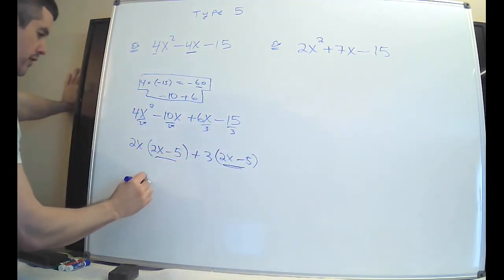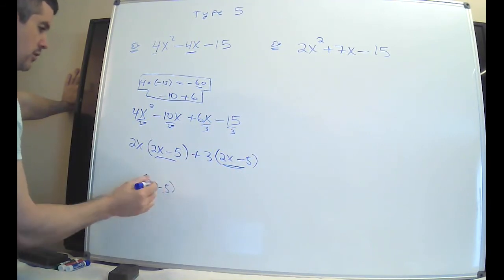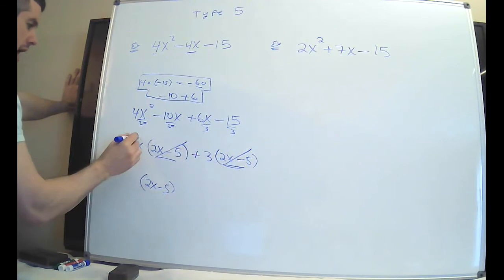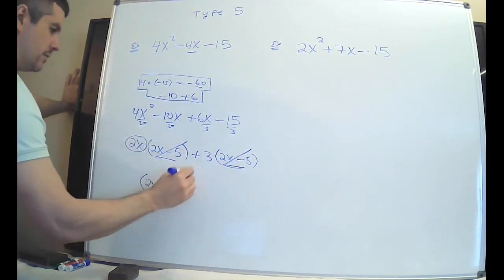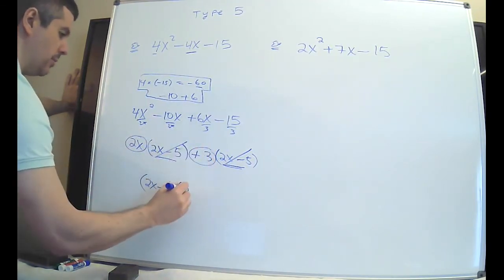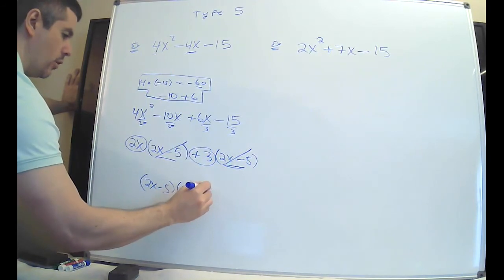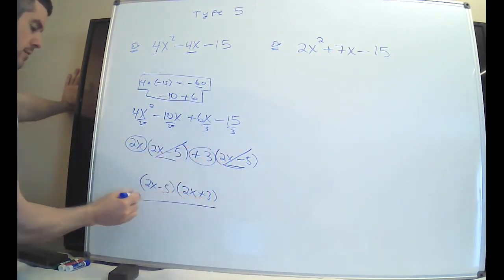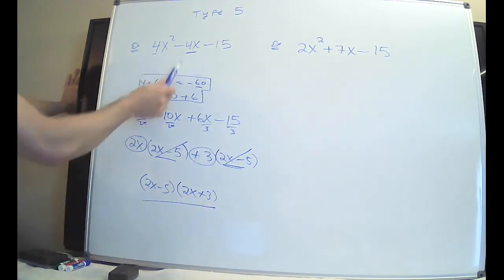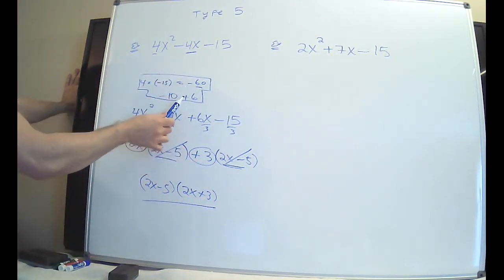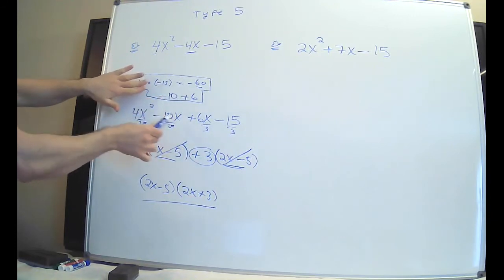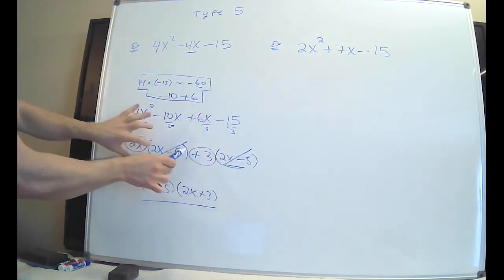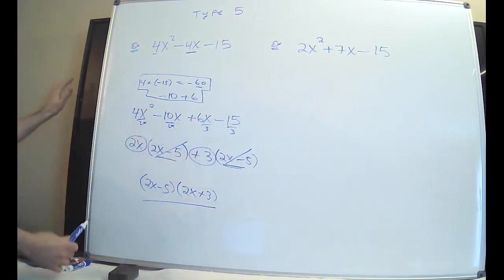So what you do is you put it in the front, and you divide it away. You don't actually have to show it. You can just basically cross it out. And you get left a 2x, and you get left a plus 3. When you divide this away from each one and move it in the front, there you go. Rewrite the middle term, which is tricky. You have to do a lot of work on the side to figure out what to rewrite it as. Group the first 2, group the last 2, take the GCF, and then factor it out one more time.